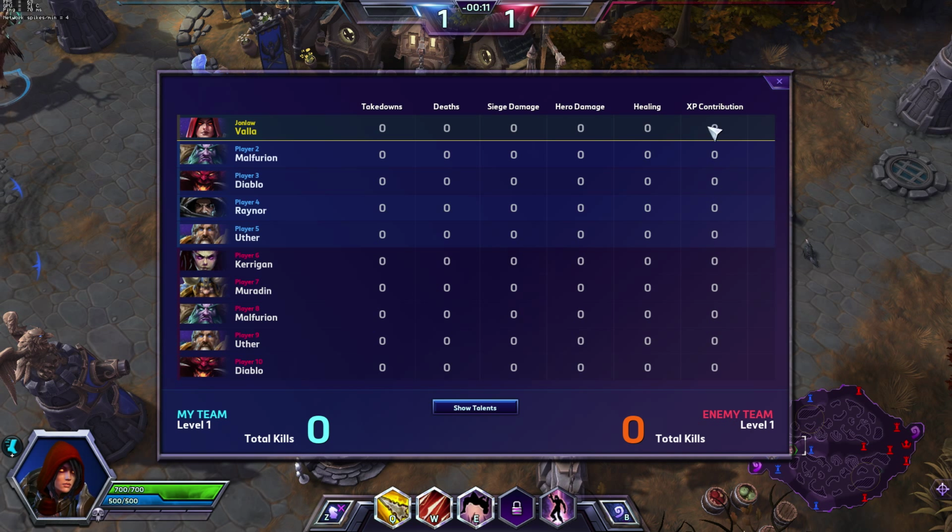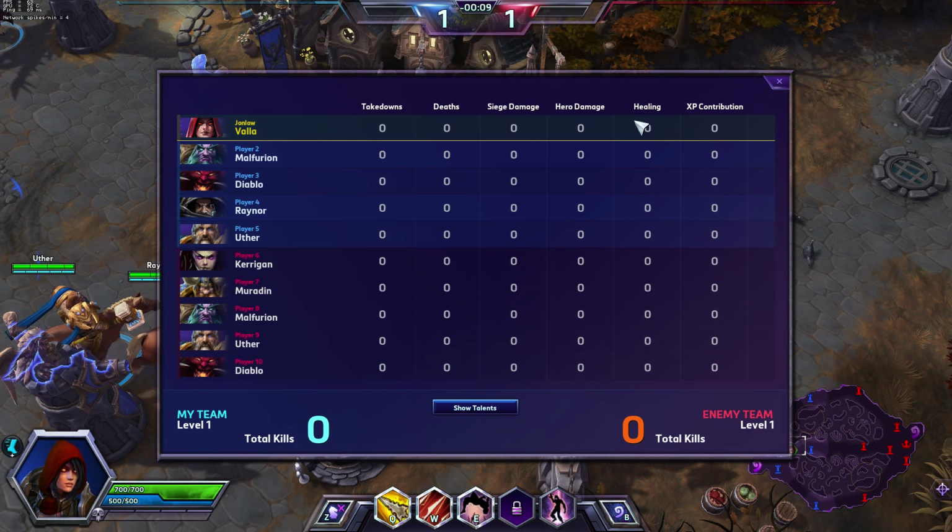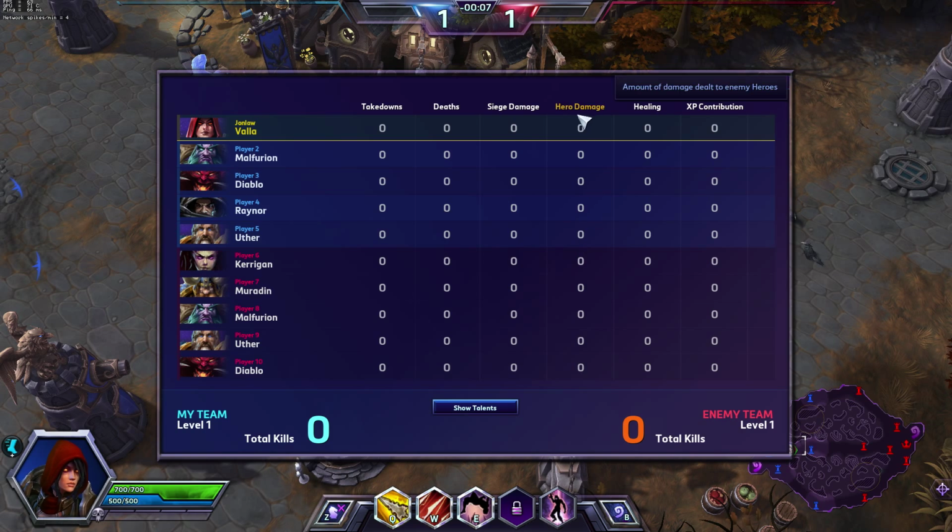XP contribution is pretty much what your ending will be, healing for support, hero damage, and siege is like towers and other damage.